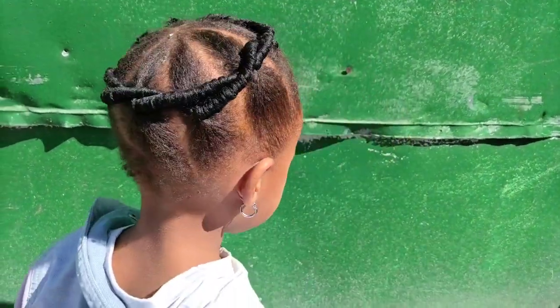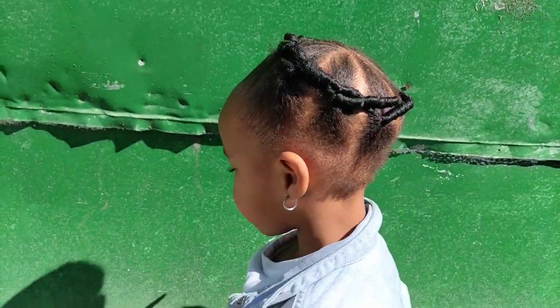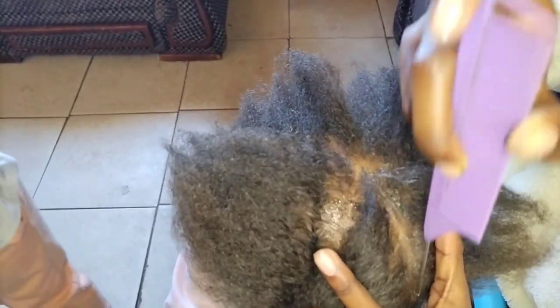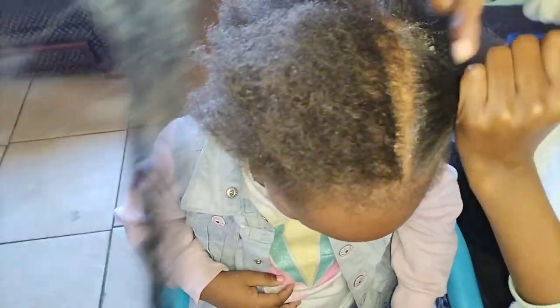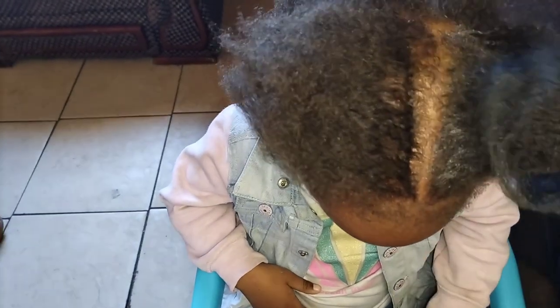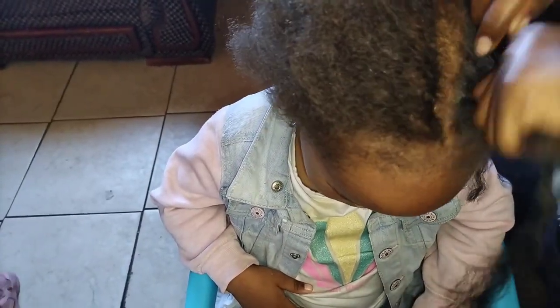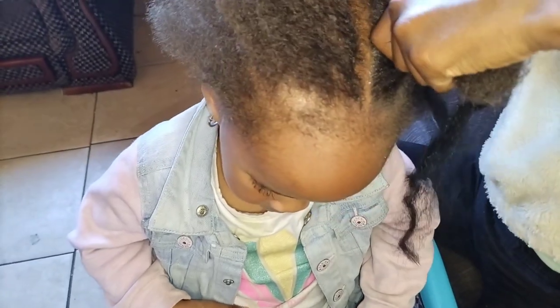So today I'll be showing you how you can achieve this African threading. In fact, Nana is going to be showing it to us. So firstly, you section the hair into four, and then two on each section that you sectioned. She already did that.